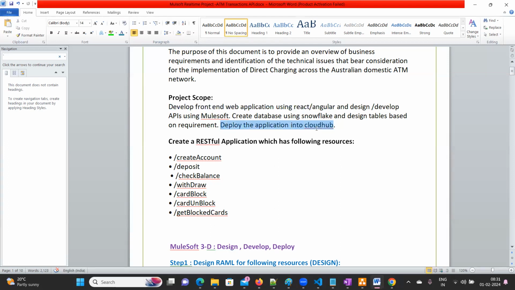Next, deploy the application into CloudHub. This is our MuleSoft developer role. So this is the project scope.